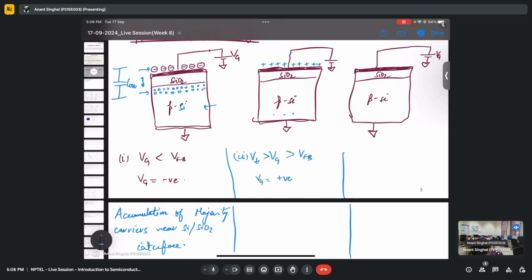Sorry, the minority carriers, yes, are the electrons, and we have this in the form of, let's say, Na minus for a p-type substrate. So we had a certain depletion region that was getting created. Let's say this XD is the width of this depletion region, and we had certain Na minus ions there. So this is our depletion case. A depletion region was getting created, and basically the acceptor ions are getting exposed at the surface.